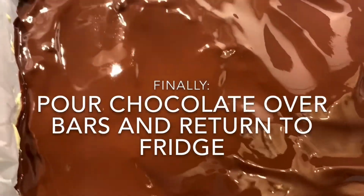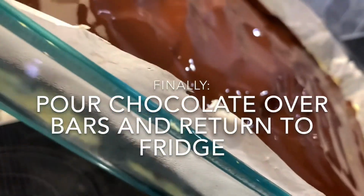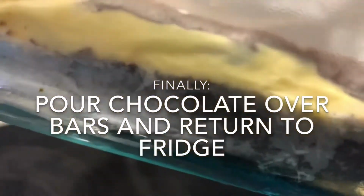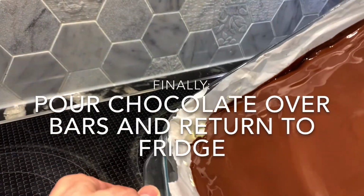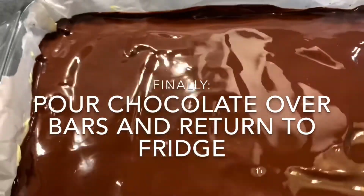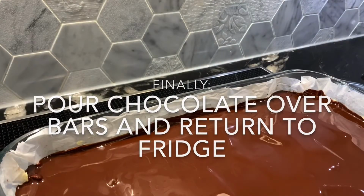There we go. Make sure you cover all of the white stuff, and then pop it back in the fridge. And when you take it out, it will be glossy and beautiful and ready for consumption. There we go. I think I got all the spots there. There we go. All right. Put the lid on, pop it back in the fridge. I'll see you in about an hour.